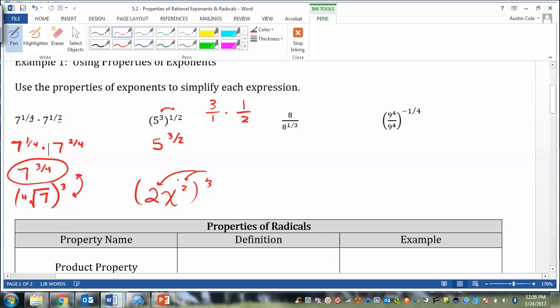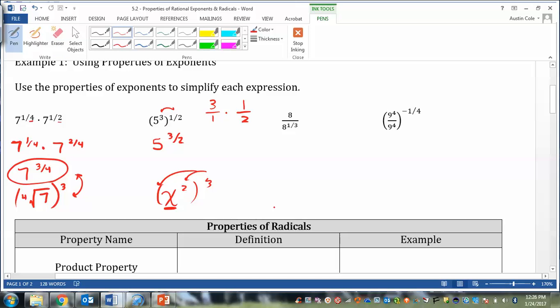Yes? Wait, so why are we doing that with 5 now? Say it again? Why are we doing that with the 5? Okay, because the 5 is replacing the x. So when we have exponents, we have a base and we have a power. Well, in this case, the base is 5. In this case, the base is x. So it might be a little bit different now that we have an actual number there, but that is acting as our base. Great question.